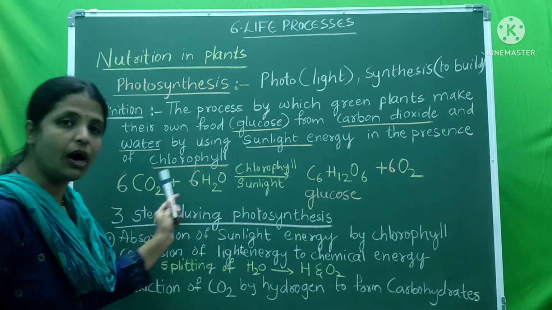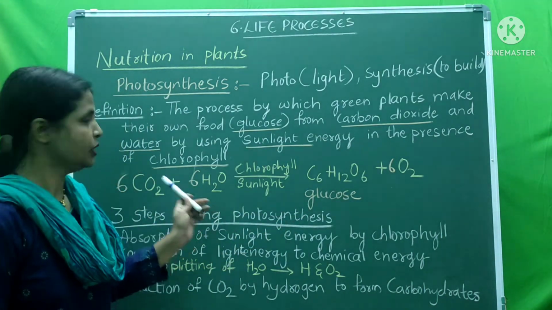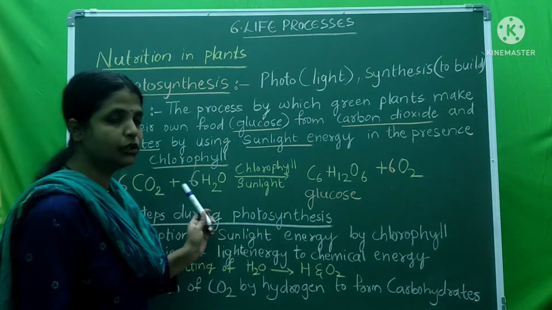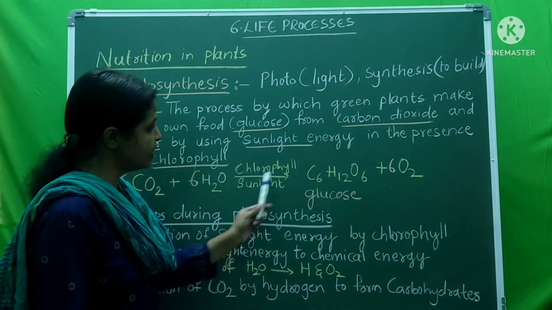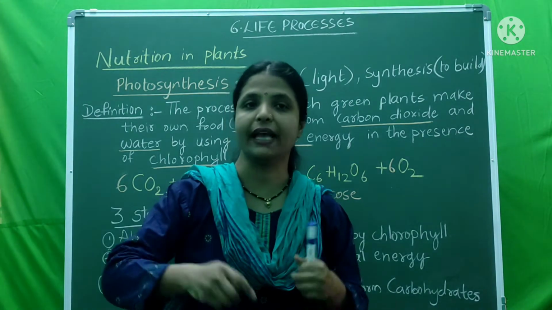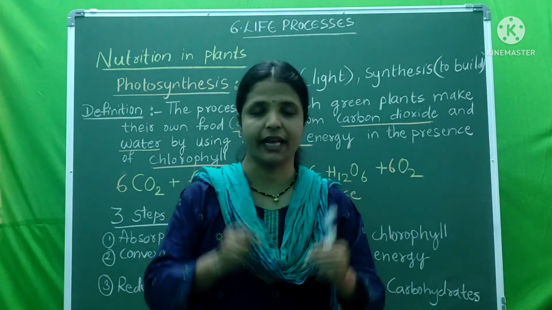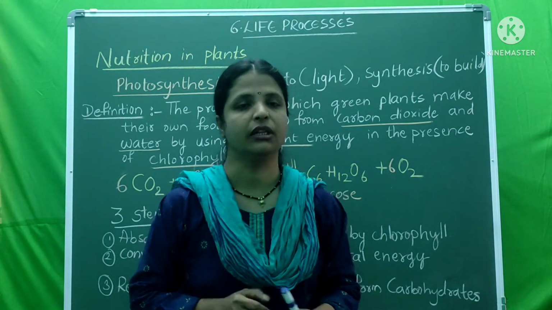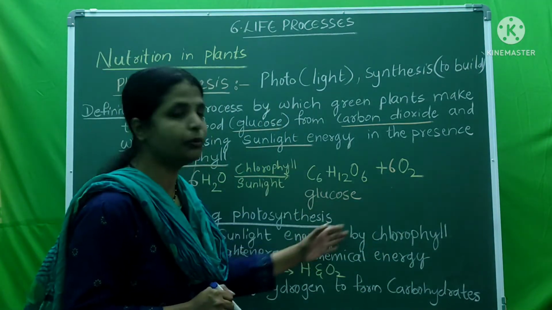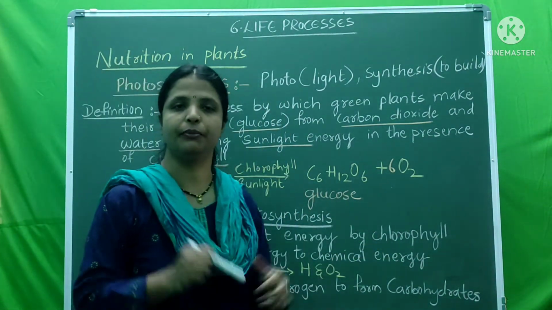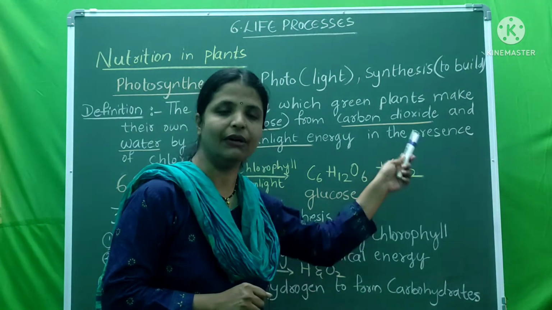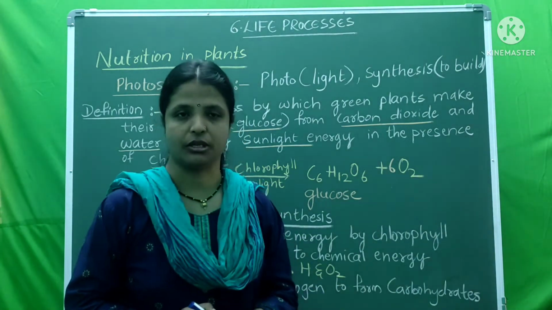How is carbon dioxide got by the plant? Carbon dioxide is mainly taken by plants from the environment, water through the soil, and the glucose is prepared in the leaves. What about the extra glucose prepared in the plants? The extra glucose produced in the plant is converted into starch. Starch and glucose are both products of the food produced in plants, and the excess oxygen produced is given out by the plants through transpiration.